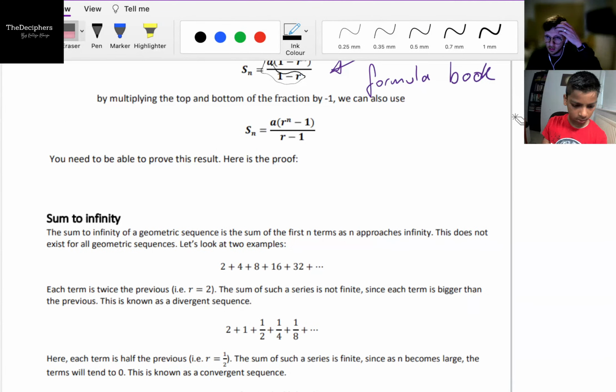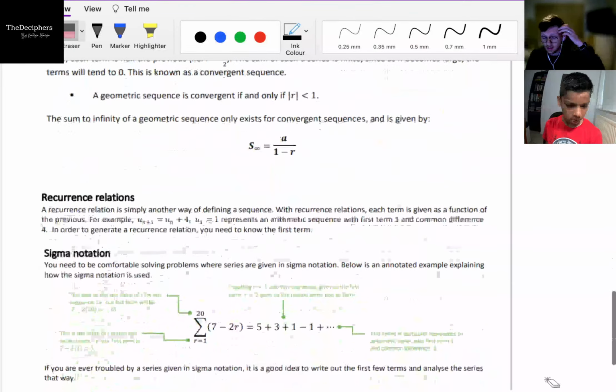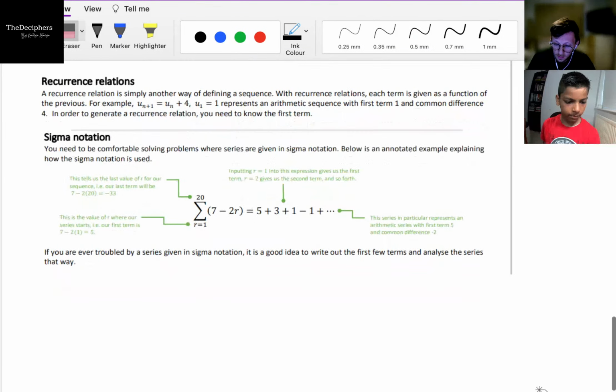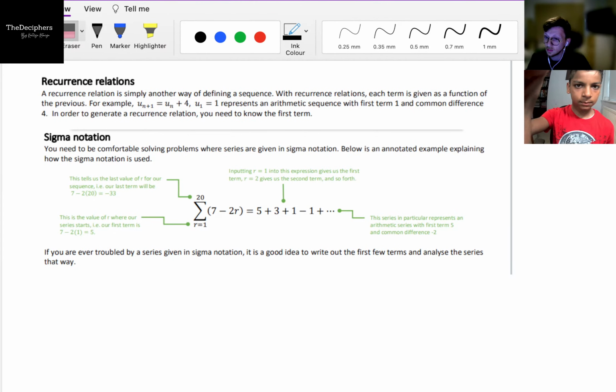But as Cordelia was just saying, when the common ratio is not just less than 1, but between -1 and 1, you're multiplying by a number smaller than 1, so each term in the sequence is going to decrease. So the sequence will eventually converge, and that's because when you raise a number between -1 and 1 to a higher power, it gets smaller and smaller and converges to 0.